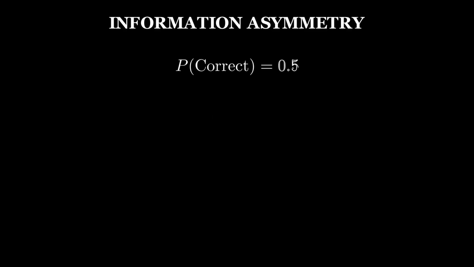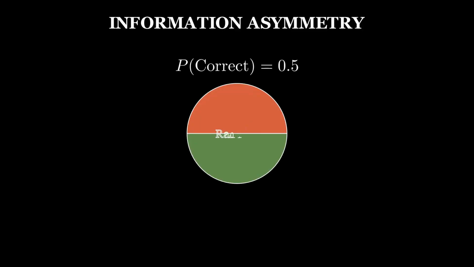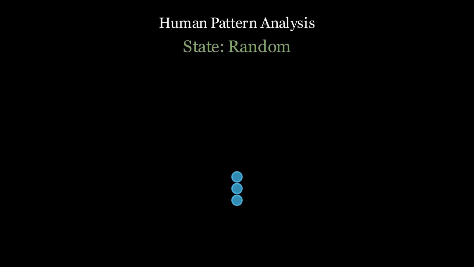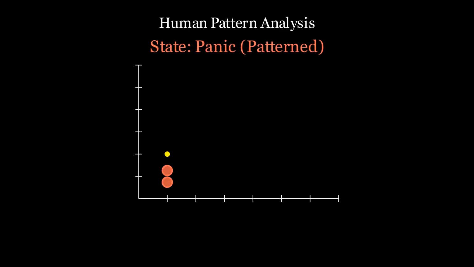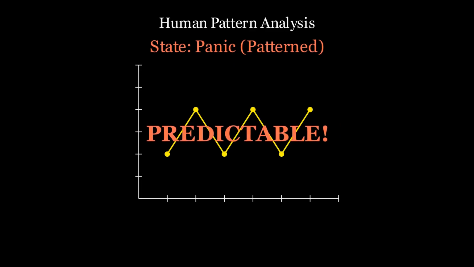At the beginning of the game, player A has a 50% chance of guessing correctly. However, this is only true if player B chooses a number randomly. In reality, almost no player is capable of being truly random. The moment player B panics, hesitates, or becomes too defensive, a pattern begins to emerge. And in a game like this, a pattern is a weakness.